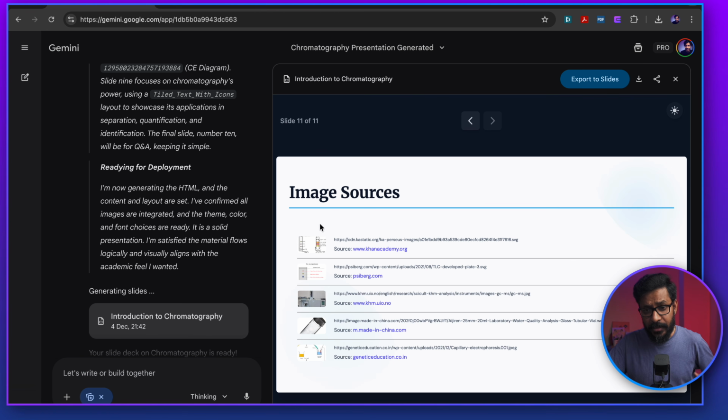So this is the way in which you can create your slides. It's very easy, nothing to think hard about. You don't have to think of a big prompt or something. Simply use a prompt like, create a slide, or create a presentation. Very simple, to the point. So this is how you can create beautiful slides using Gemini AI.